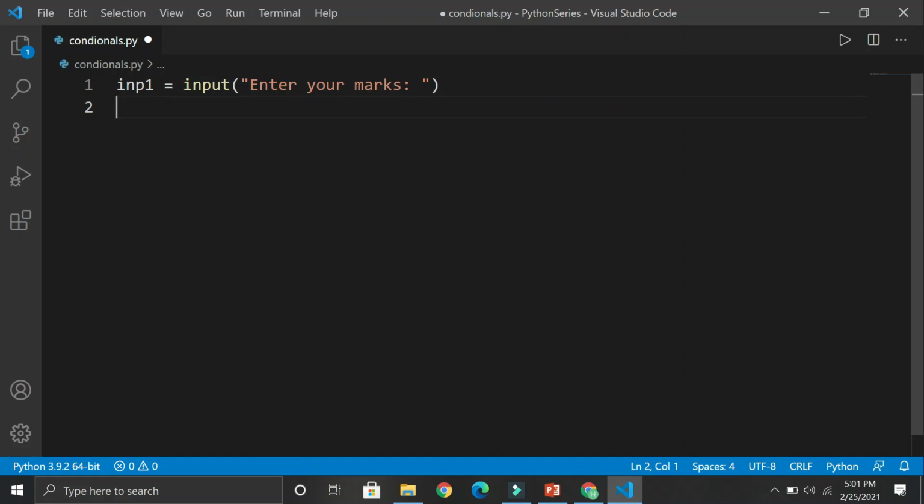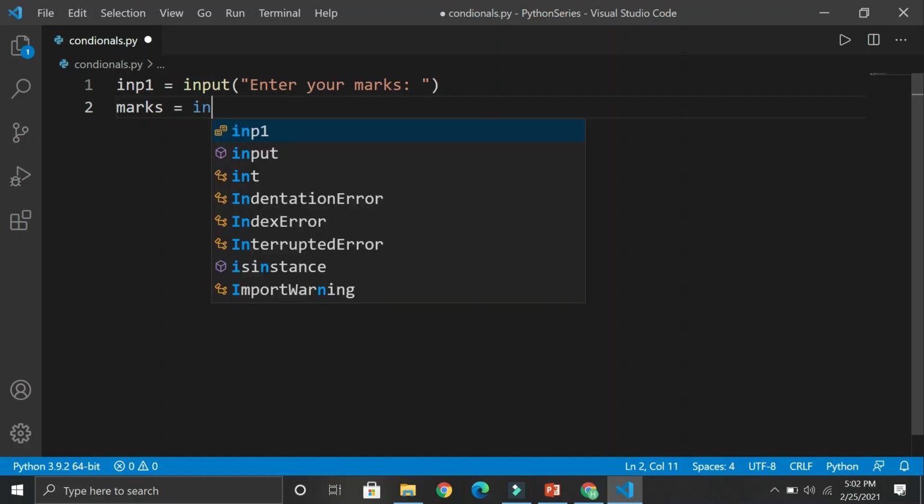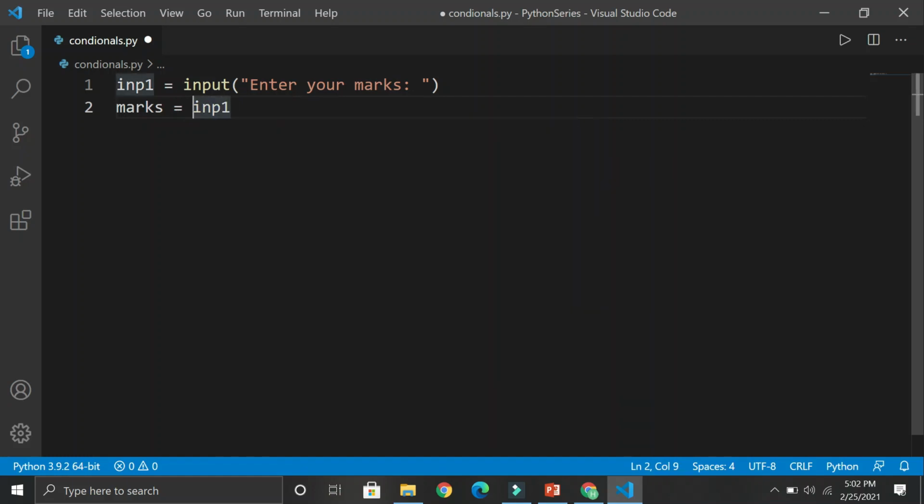So it inputs marks, and what we change is that we use explicit casting. So we say marks is equal to input, and we want to change this to an int. We could just say int and put the input inside of that. There you go. Now the marks are over here, and now we put a conditional. We're putting conditional logic here. We're using if-else statements.